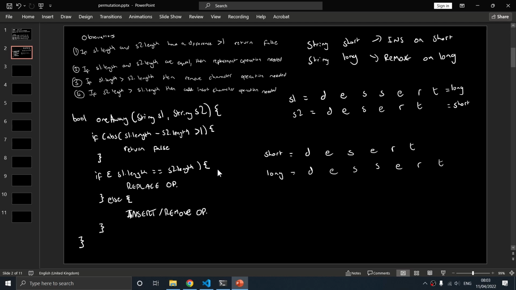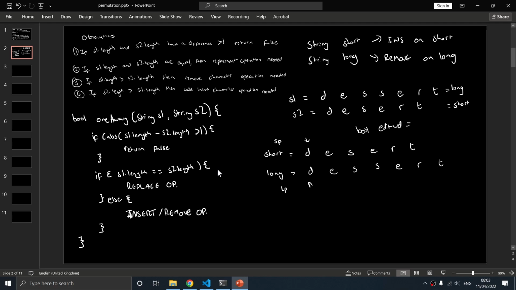And again, we're going to be using an edited boolean here that we keep track of, and by default, it's going to be false. We're also going to have two index pointers, SP here and LP here, and we're going to start them both off at index 0.